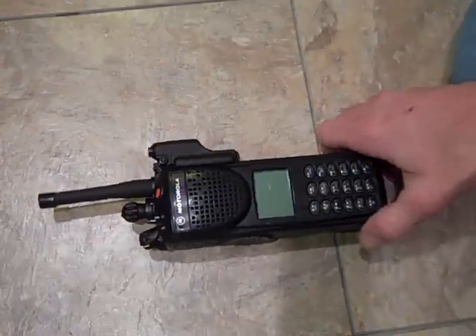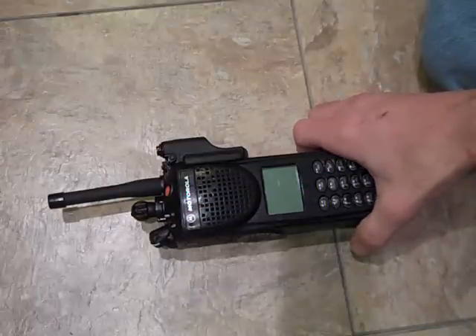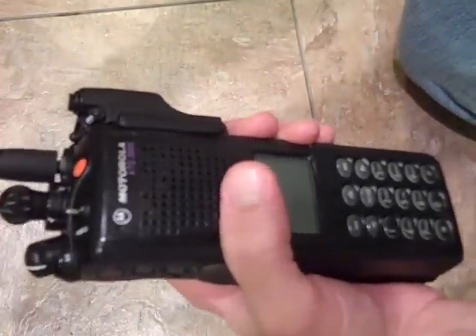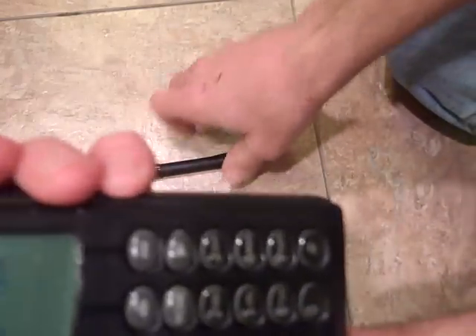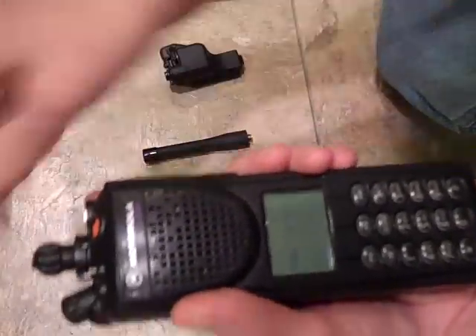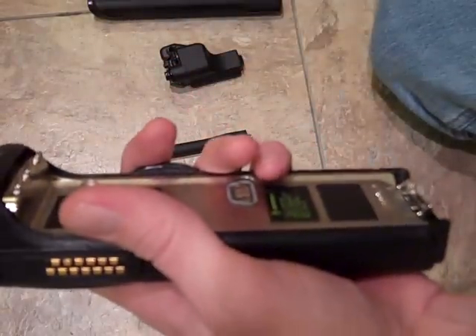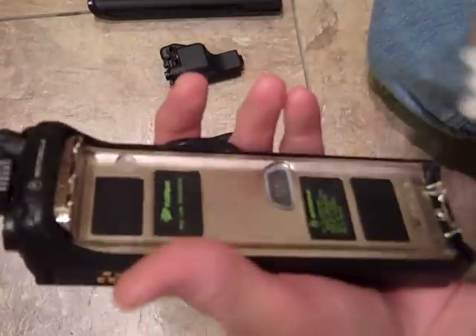This radio has a bad RF board and dead pixels on the LCD. It powers on with a FAIL 0182 error — can't really do much with it, maybe it could be cleared in the RSS. You power it down and remove the battery. Since this radio is already bricked, we're not worrying about anti-static precautions.